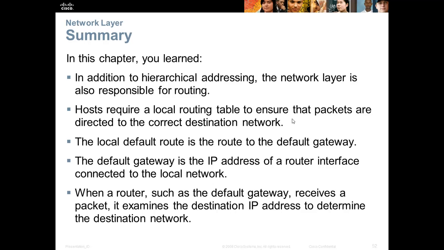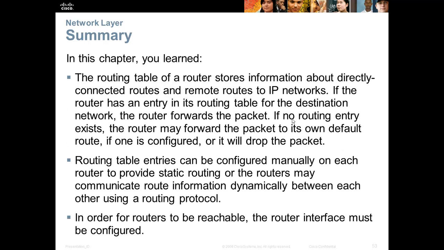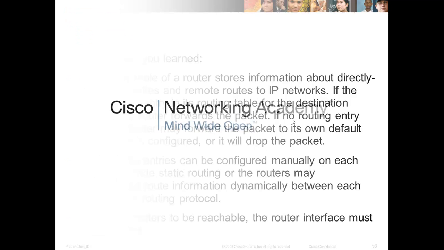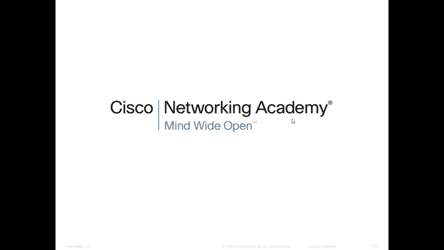We talked about routing tables for our hosts and also for our routers. We talked about the default gateway that must be used on our hosts and switches if we want to get outside of our local network. We talked a little bit about how the routing table looks with a host and how a routing table looks with a router. And lastly, we showed some of the basic configurations that you can perform on the router and their respective commands. That is all for this video on the network layer.